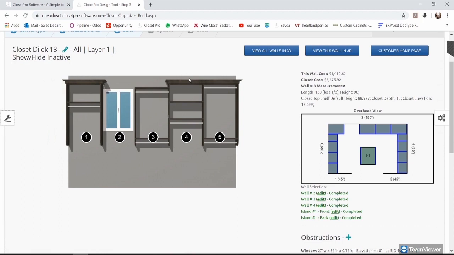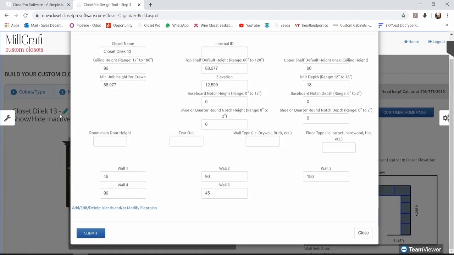By the way, there's a chrome molding right here, but not in this part because my module is a little bit lower in this part, right? You can come to this pen button again, this closet pen button. And in this part, you can see the minimum unit height for Chrome is 88 inches. So we can do it.